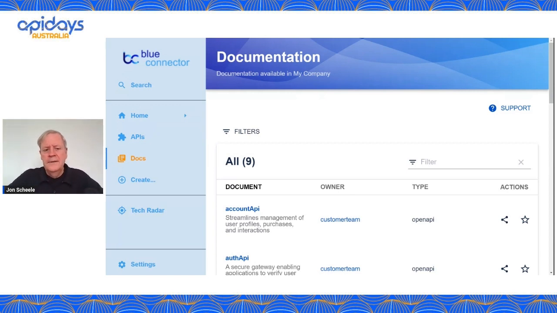And to achieve that, the developer portal needs to be able to ingest or connect to those other systems and bring the data into the portal.